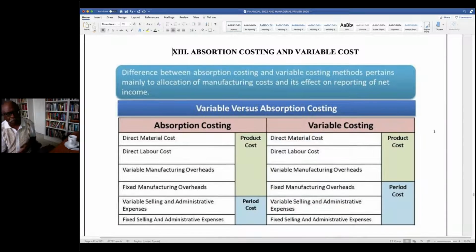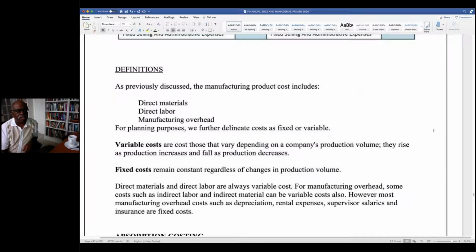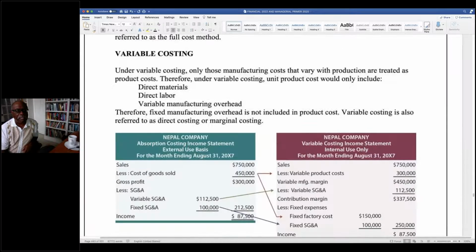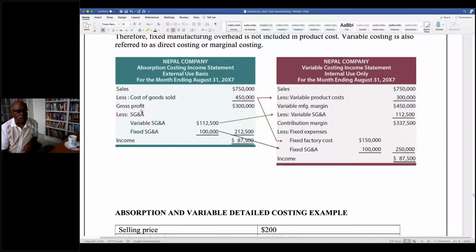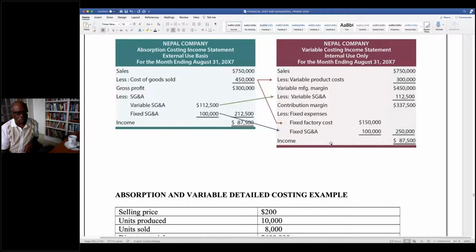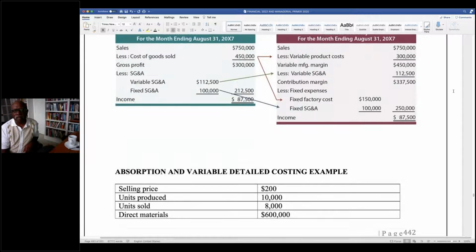Now let's look at where we're going. You can see we had a traditional income statement: sales less cost of goods sold, gross profit, less selling and administrative expenses, income. That's going to change going forward. It's sales less variable costs, contribution margin, less fixed expenses, net income. So we move from this functional classification to one based on variable costs and fixed costs. That's going to be the big change in terms of our approach.